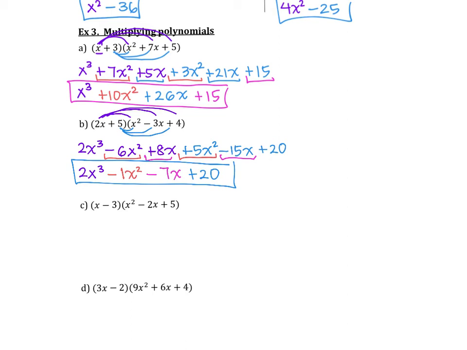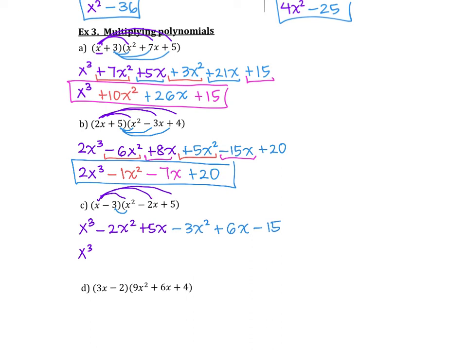Okay, for C, x minus 3 times x squared minus 2x plus 5. Same exact process, I just put a minus to make sure we distribute our minus sign. Okay, so x times x to the second, x to the third, x times negative 2x, negative 2x to the second, plus 5x. So I got all 3 terms in the second trinomial. Now I'm going to distribute minus 3, so minus 3x squared. Minus 3 times minus 2x is going to be positive 3 times 2 is 6, and I'll keep the x. Minus 3 times 5 is minus 15. I have 6 terms, which means I probably got them all.